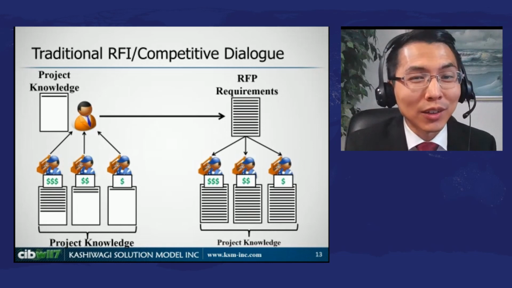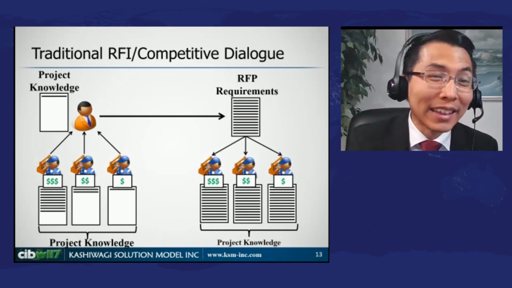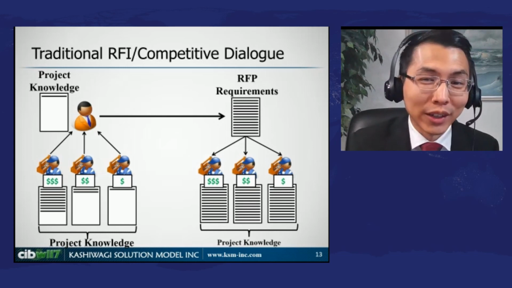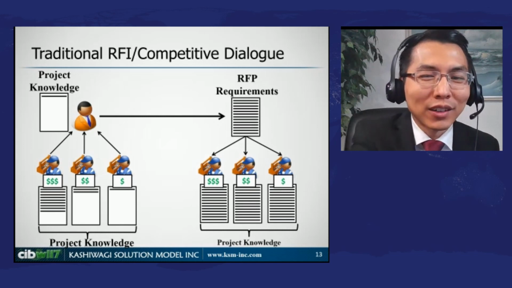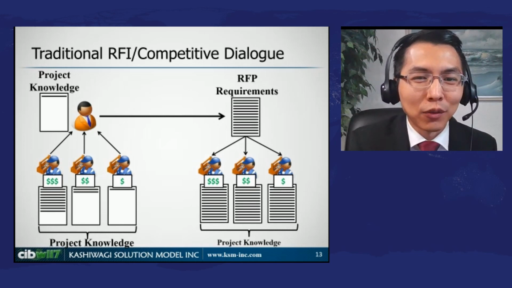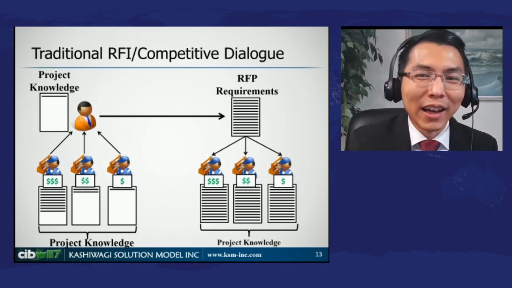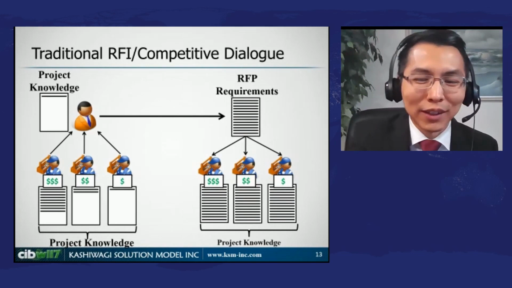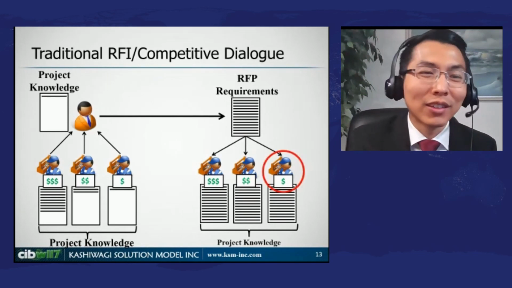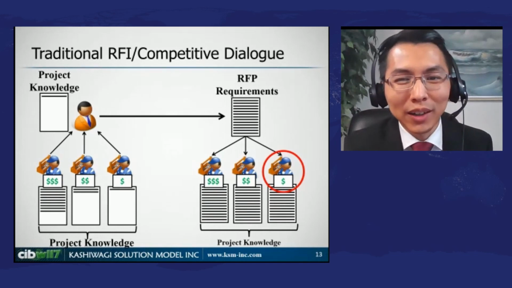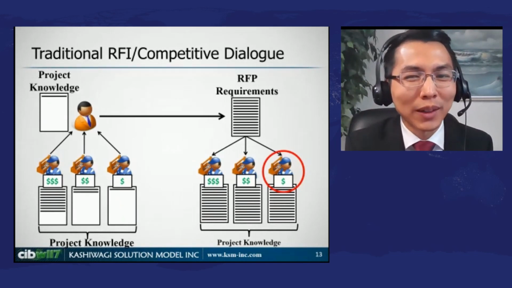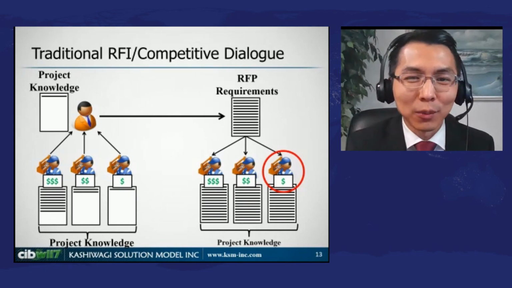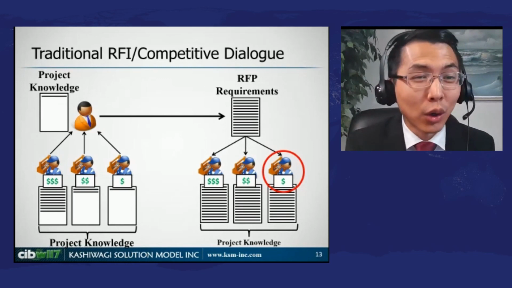And now they make the assumption, because they told the vendors what they want, and it's in the RFP, any vendor can do it now, and any vendor can understand everything that was written in the RFP. And since those vendors still all have the same price as before, but now the client is assuming they can all do the same thing. Now you can see the problem here, because what they're going to do then, they assume they're all the same. They select the lowest price, when that lowest price actually has a much different project requirement in their mind than the client does. And now they'll get into issues as they hire this person, assuming they can do everything they wrote in the RFP.